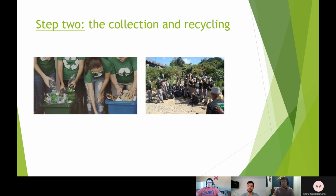We start by bringing some containers to the beach. There will be two types of containers. The first type will be a big one that will be in the street. They will be separated by 200 or 300 meters, and they will have an infographic that will tell people how to throw away their residues, their trash, their plastic things, and who we are. And there will also be small containers on the beach, because the beach doesn't have a lot of trash bins, so that will help a lot, because they will be near the bars where people mostly get plastic and products from.